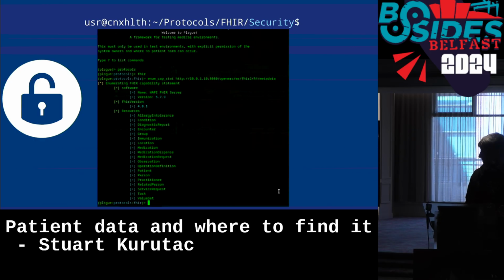So I've just extracted a few bits in there. What you might not be able to see is it tells you the server software, the version, what version of FHIR it is, and what resources are available on there. So this is by design to help people be able to create APIs, but it's still a bit of information leakage. So, worth having a look at. And that endpoint is metadata, always metadata.